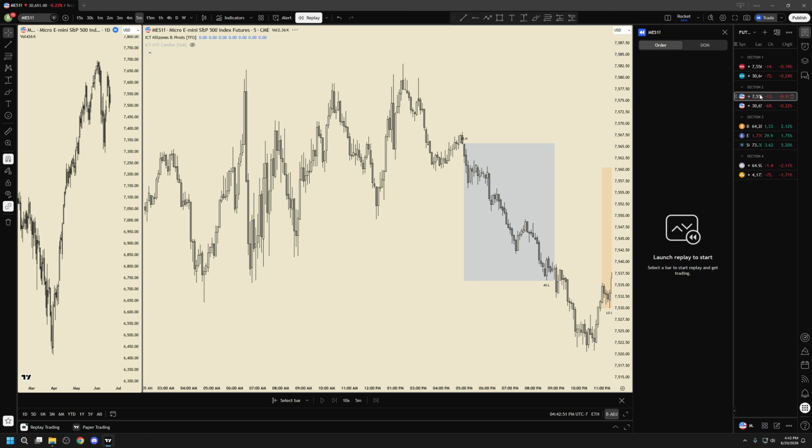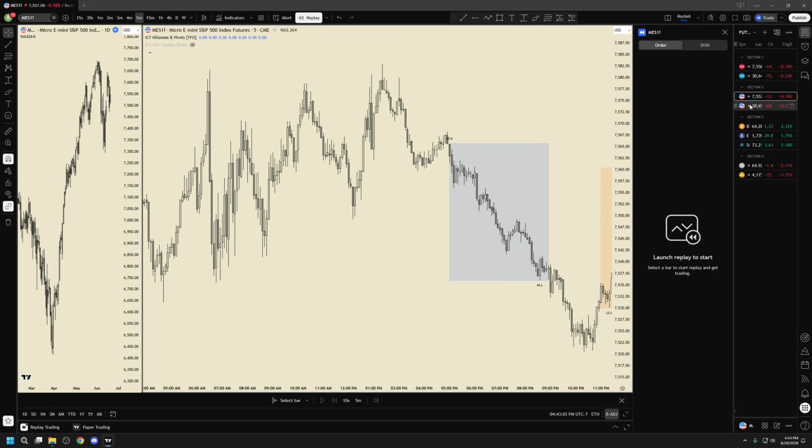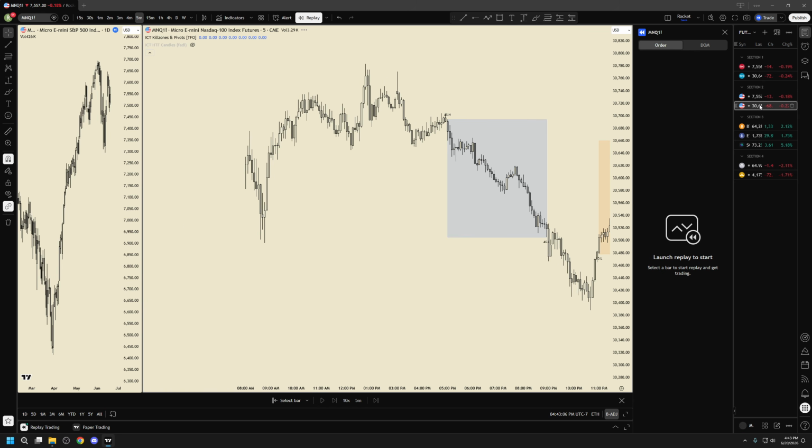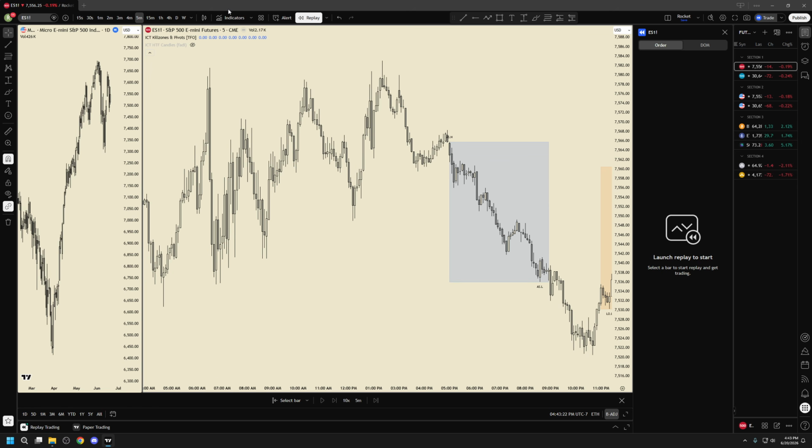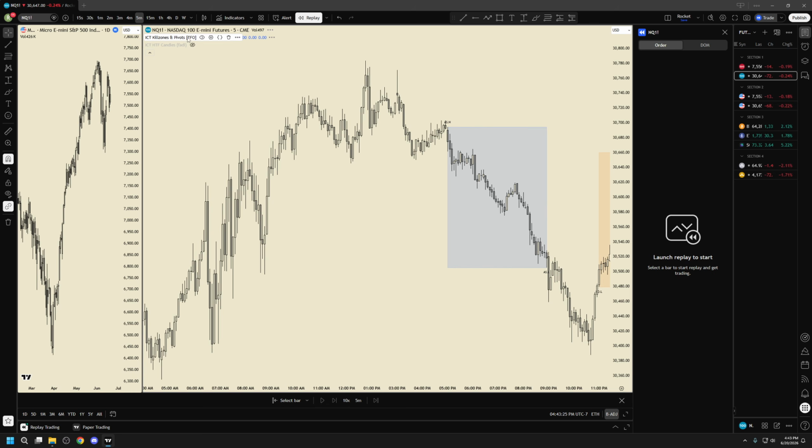So yeah, I'm mainly just switching off between MES and MNQ. That's my watch list. I just have it right there. For now, I wouldn't worry too much about switching between each ticker. I would stick with one and learn one. So I would learn MNQ. Personally, I just like the way MNQ moves more than MES. So I mainly trade MNQ, which is NASDAQ. MNQ is the NASDAQ, and ES is the S&P 500.